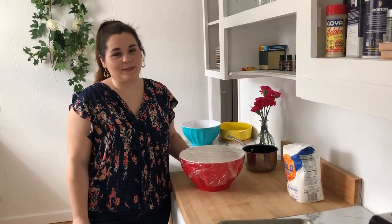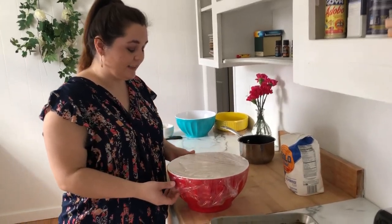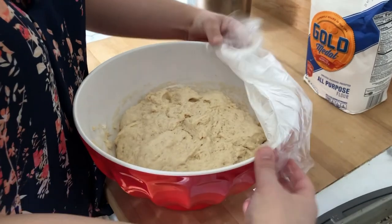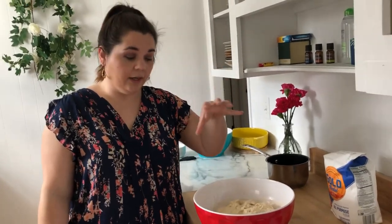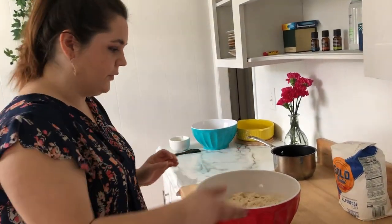All right, guys, it's time to make the pretzels now. So if you want to see how much the dough has risen, it's risen a lot since we last did it. Wow. And remember, this is the work of yeast. The yeast is what helped rise the dough up. So it expands it out, gives it that nice chewy texture and whatnot. So put that to the side.